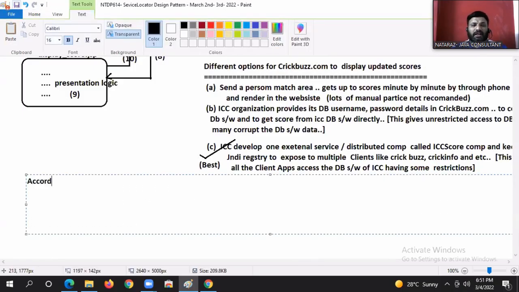According to the diagram, the way I brought the things, you understood, guys. Google Pay is a separate organization, Flipkart is a separate organization. How are they talking with each other? You got the idea?